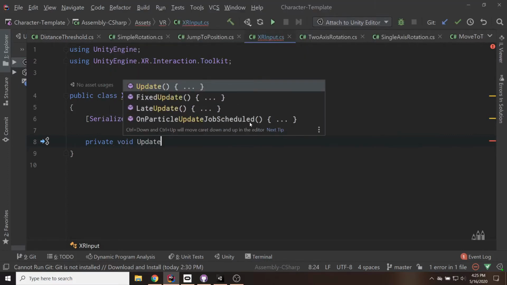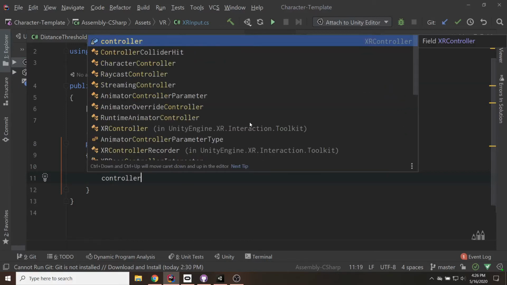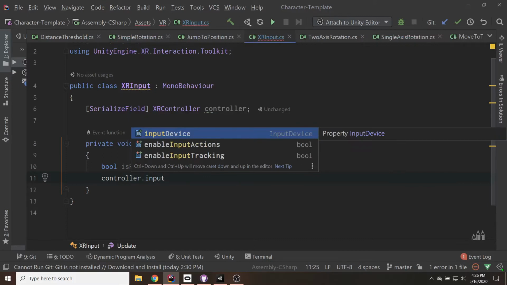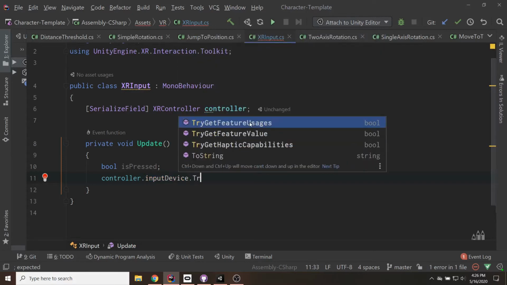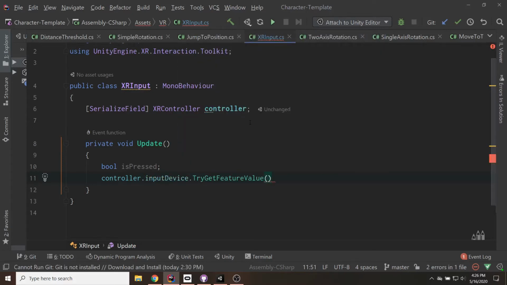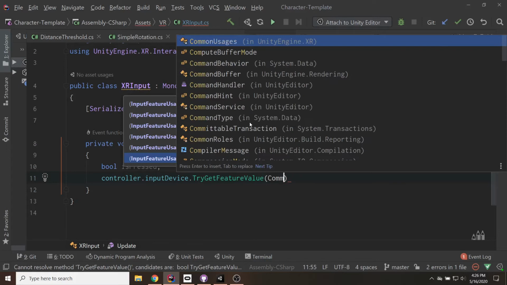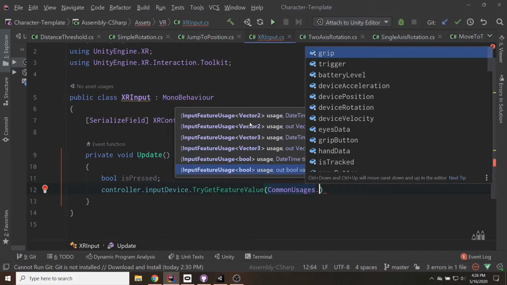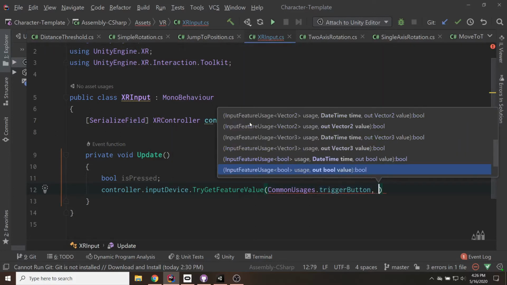So private void Update, create a temporary variable, bool isPressed, and controller.inputDevice.TryGetFeatureValue, and in here we'll be using CommonUsages.triggerButton, and then out isPressed.